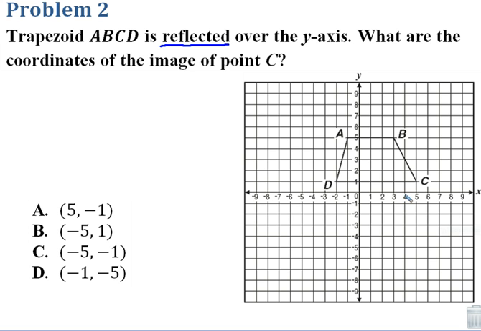We're not actually going to do the whole shape here. All we're worried about is point C, which looks like it has coordinates 5, 1. We have our line of reflection, which is the y-axis. So I'm going to highlight that for us here.